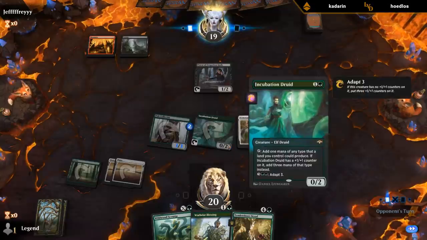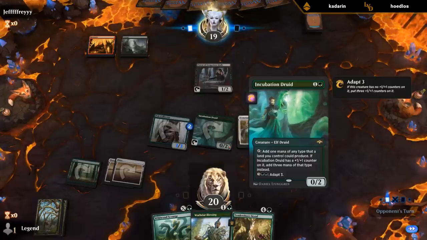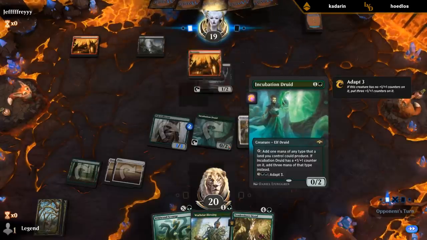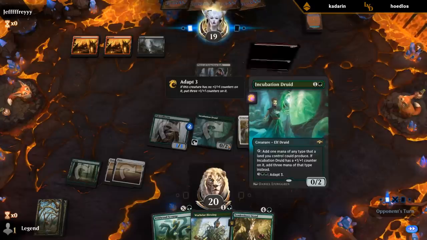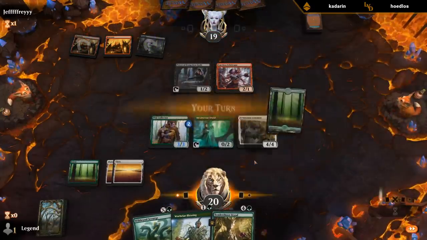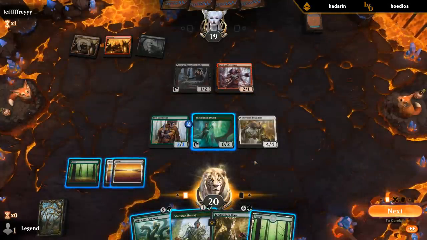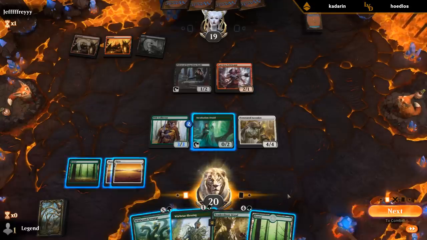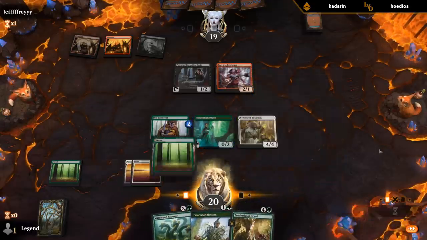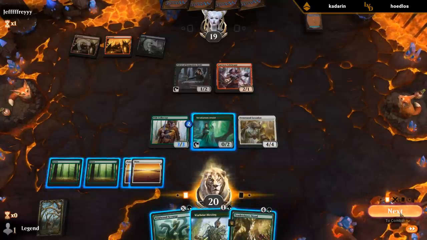Oh wait, what just happened? Oh no! We tapped Incubation Druid for mana instead of convoking it. That's unfortunate. Well, there goes my entire game plan. I guess we can still play Thundershoot Dryad. Yeah, that's probably still the play. Suppose I can attack first.